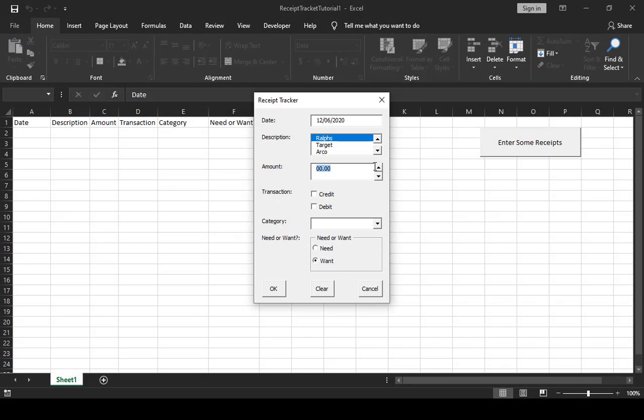What's up everyone? Welcome. Today I'm going to show you how to make a simple user form in Excel using VBA. I'll show you how to get inputs from most of the options VBA gives you in the user form toolbox. Even if you have no experience with VBA, you can still do this.